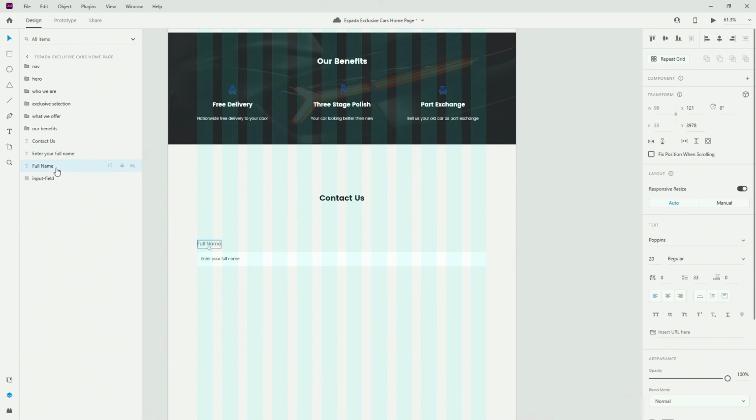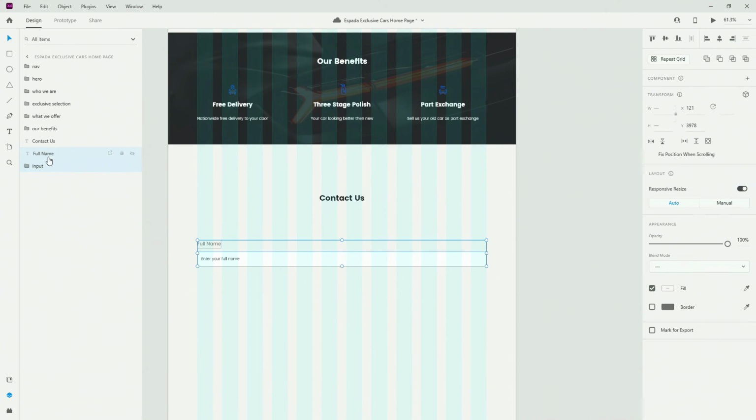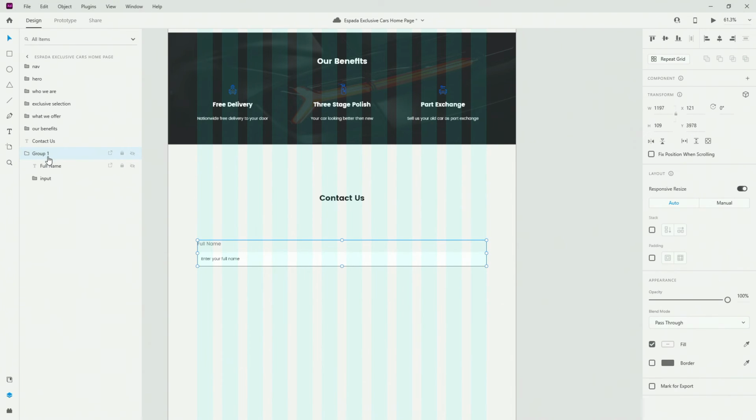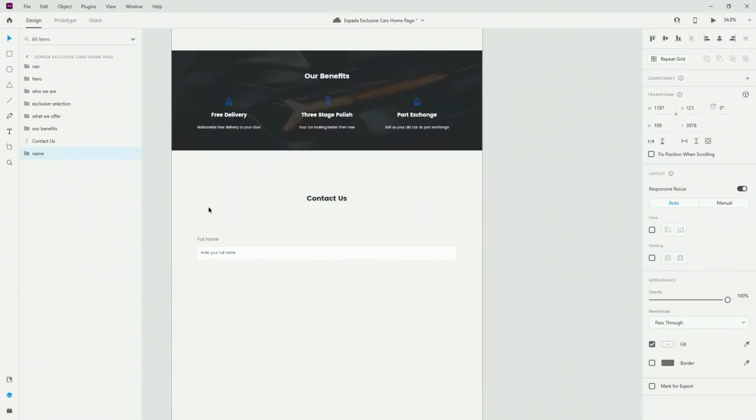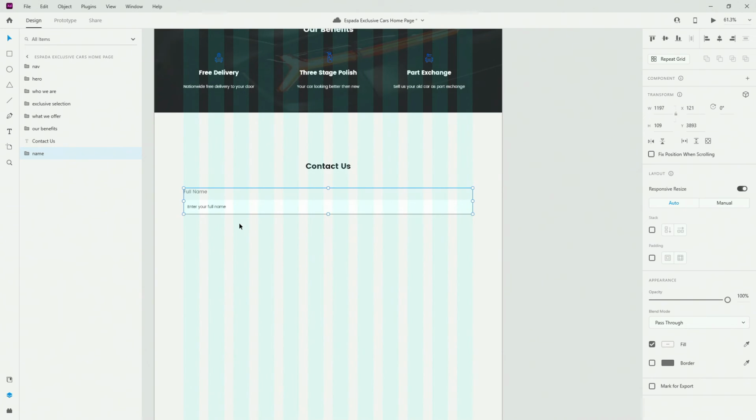And this is going to be full name, so above that I'm going to group these two and call it input. And then I'm going to grab these two, put them in a group and call this name. There we go. Now you can use the stack, you can use whatever you want here, but I'm just going to leave it as it is, as a plain group, to save a bit of time. So we are at 64. What I'm going to do is hit Control D right here. And in terms of distances between these, instead of 64, let's go with 32 like that.